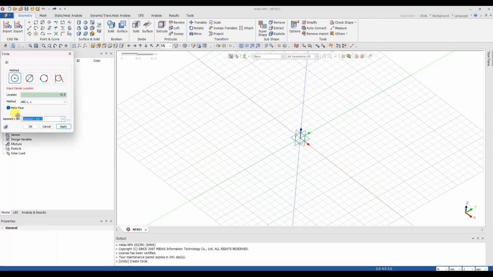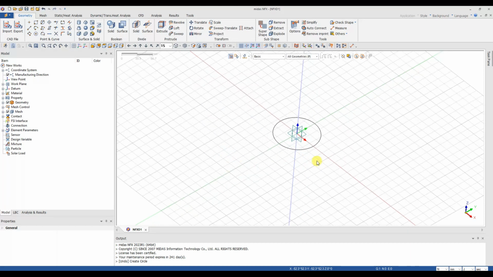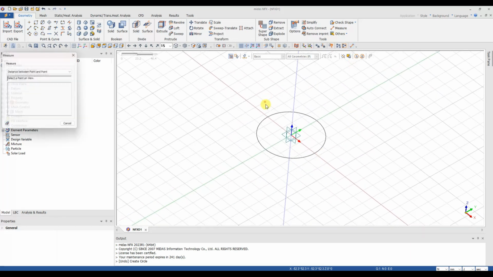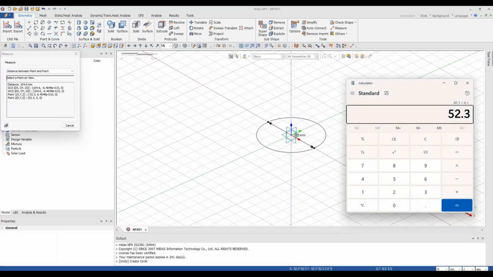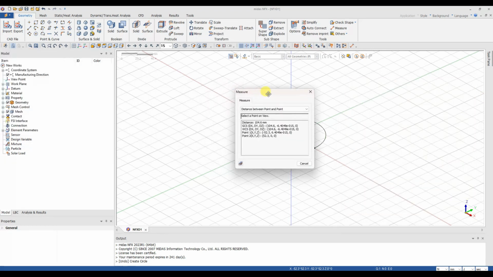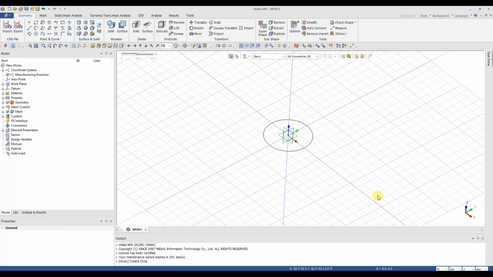So we will create a circle without the face, and 52.3. And all right, we will double check the diameter. Yes, this is the diameter multiplied by 2, 104.6. So we have here 104.6 diameter. That is correct. So this is going to be the outer diameter.